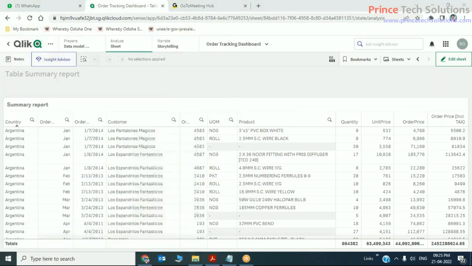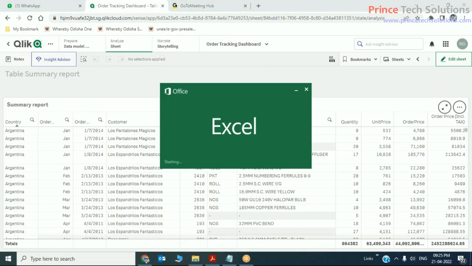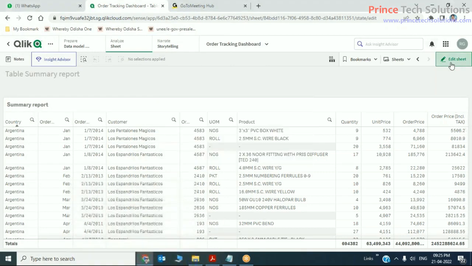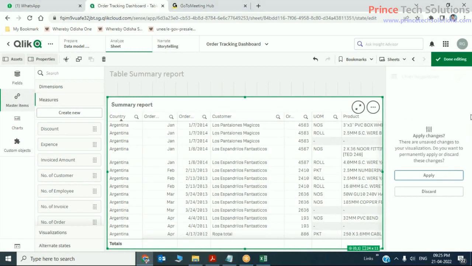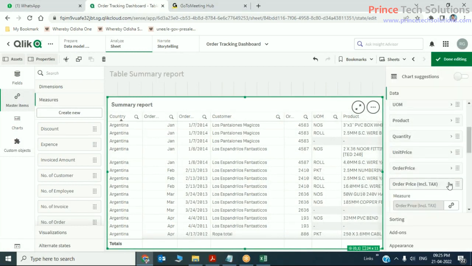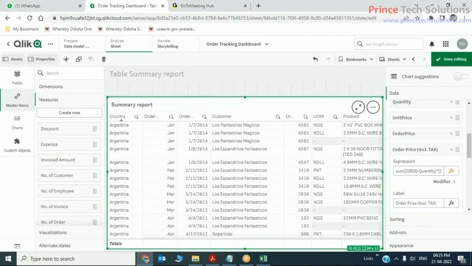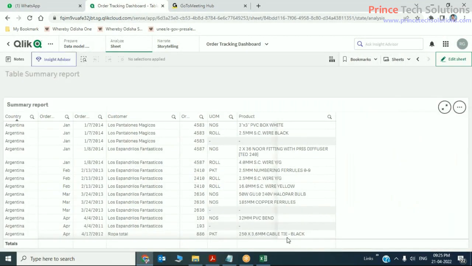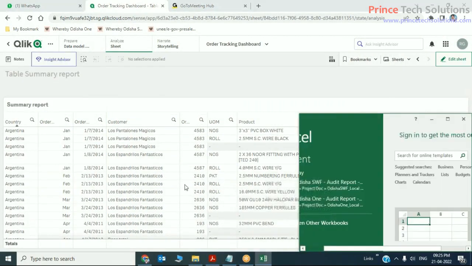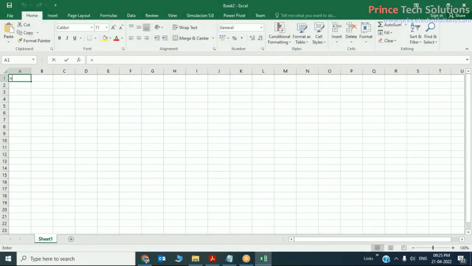Just to cross-check that this calculation is working fine, I'll check this one. 4240 into 0.15.